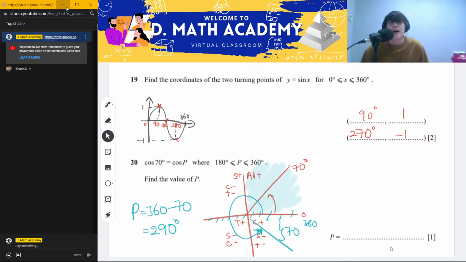Negative cosine cannot, because they gave you a specific range. They wanted the results to be between 180 and 360. If you were to key in the negative, you get the answers as well, but it's out of the range, Jaden. It's out of the range. That's why it's not acceptable. Any other question, guys? Okay, this is the reason behind it, why it is 290.